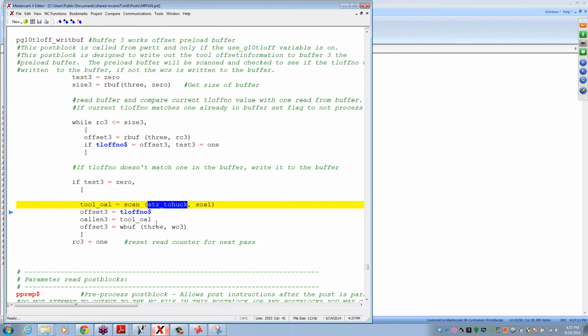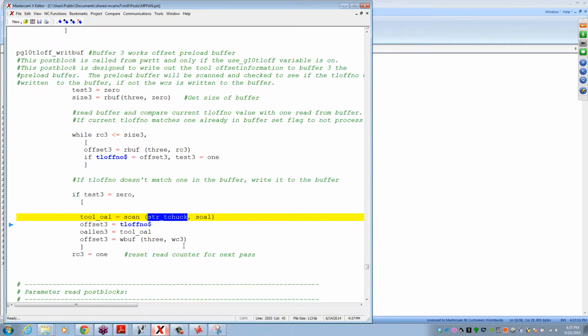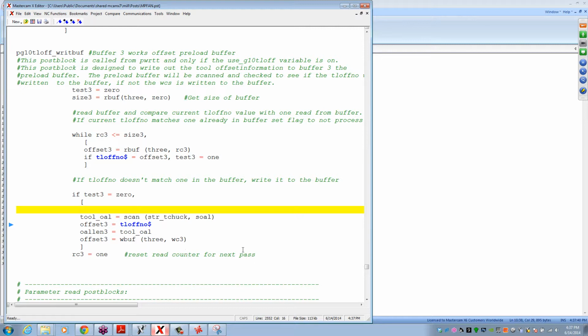So here's what we can help do to test this out. This is all scanned in during the NCI pre-read, which I think is part of the problem here. So this strtchuck may not be available. What we can do is do this.